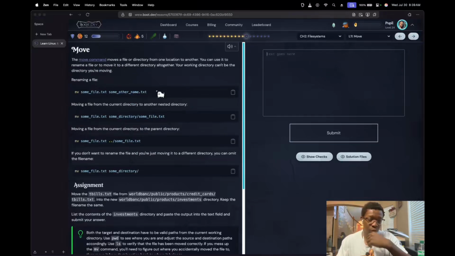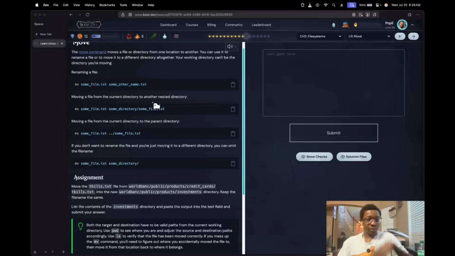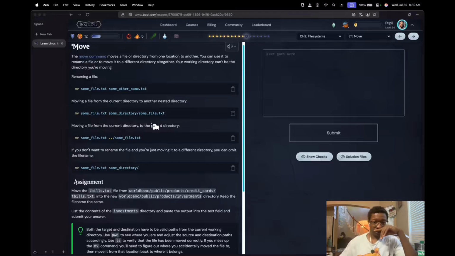So mv is to move a file or directory. You also use move to rename.